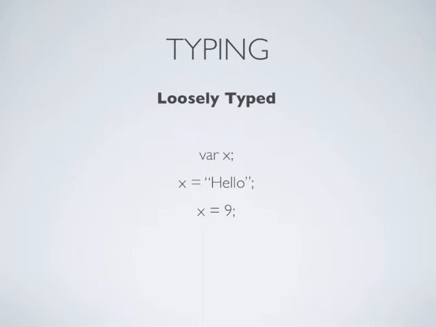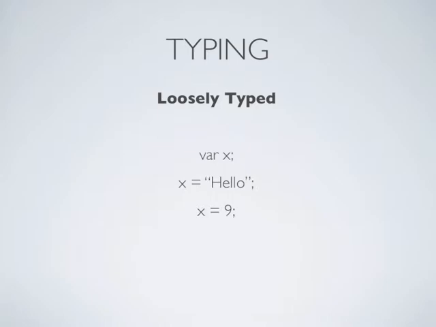Like in the three lines of code I have here, if we think about it from the data type perspective, when we first do var x, basically declaring a variable called x, we don't assign a value to it, so at that time, when the variable is first declared, its data type is undefined. In the next statement, when we say x equals the string literal hello, we assign a literal with the data type of string to that variable, so its data type becomes string, changing from undefined to string based on the value that's in the variable.